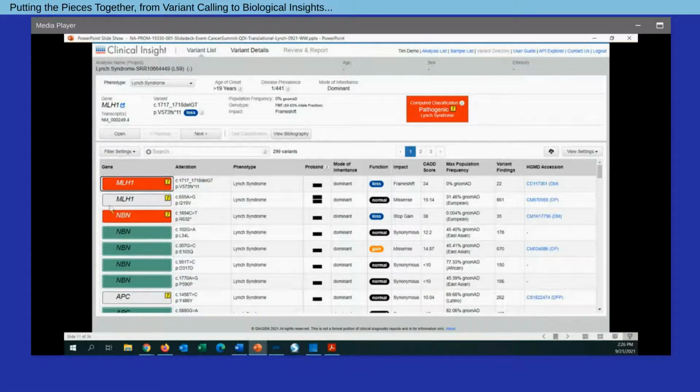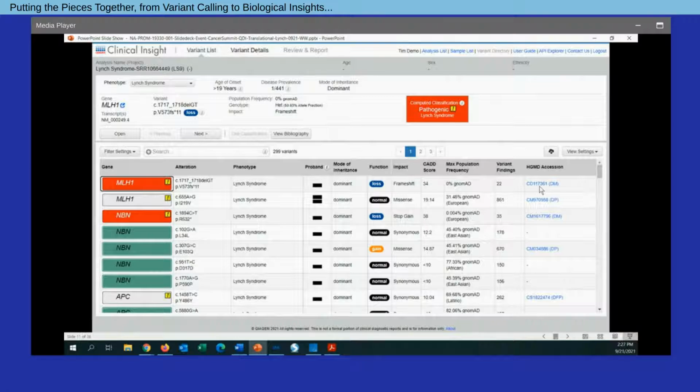So within this table itself, that will be a result for a sample analysis, we can see here that the MLH1 gene, the NBN gene in particular, are red. That denotes a classification of pathogenicity, whereas we might see other variants that are white, that are unknown significance, and then green, perhaps benign. Now, for each variant, we'll also have a table of annotation. And very nicely within this table, since we're looking at germline data, we would be able to see, are any of these variants observed within the HGMD database as well.